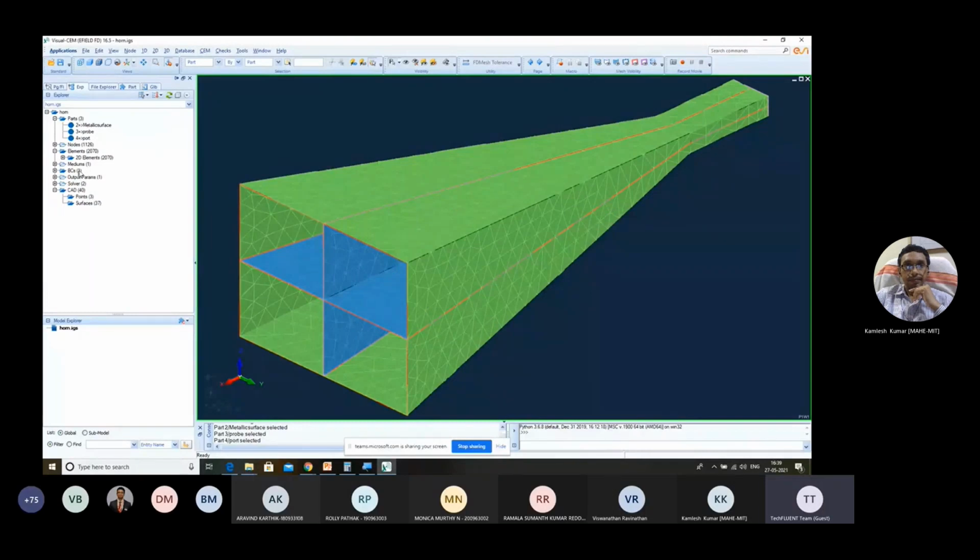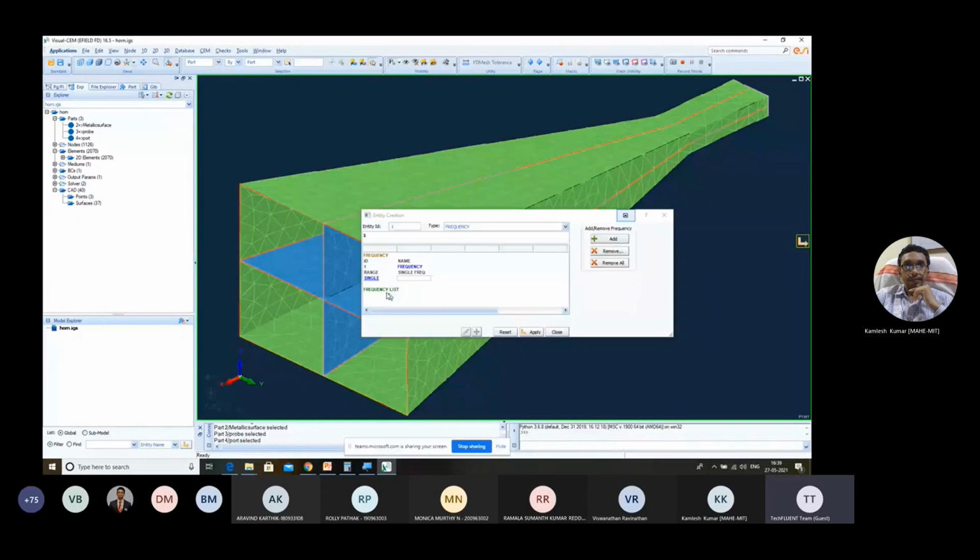Next, go to frequency. Here I want to operate single frequency only. Let me cross verify once again.